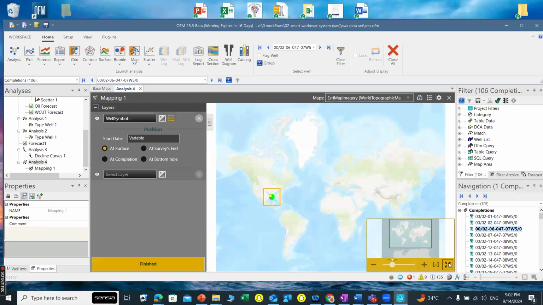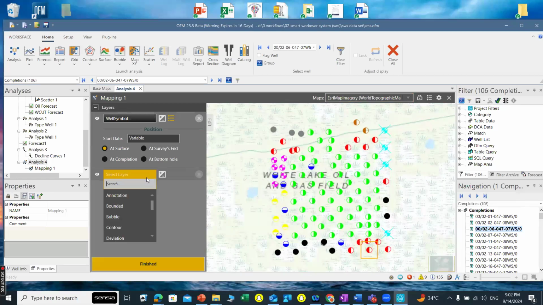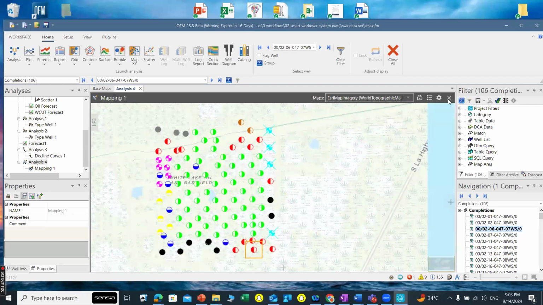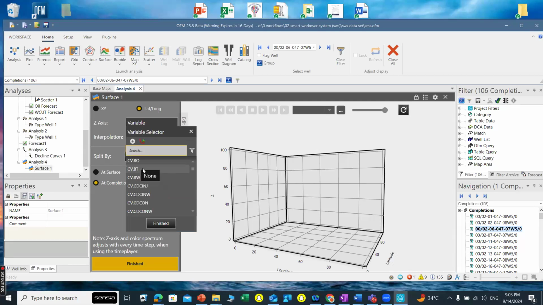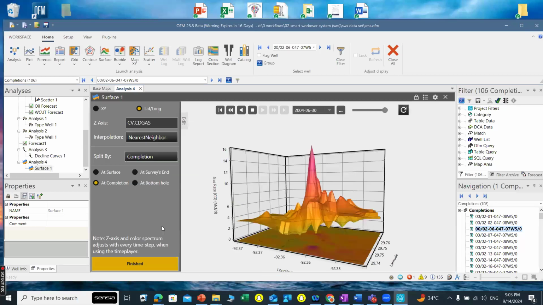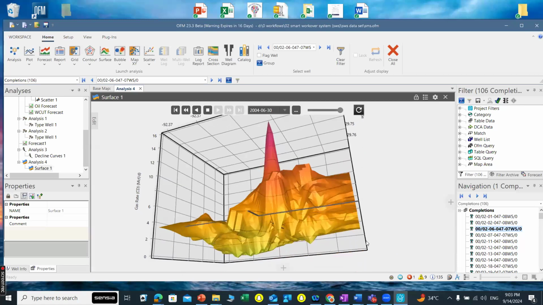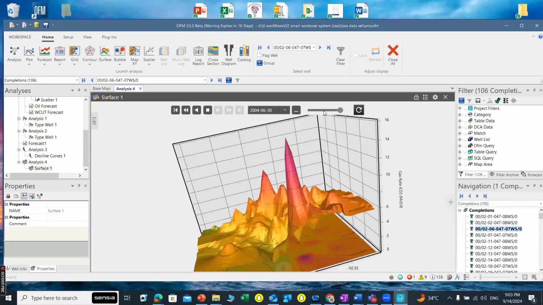So you can see your map in the GIS format, and then you can have here 20 maps, like bubble map, grid map, contour map. This is the mapping, right? And here you can have the plotting, ranking, scatter plot, reporting, forecasting, type curve, CDF, cumulative distribution function, all of these. And the 3D map, like how can I see my water encroachment in 3D, right? Or gas, whatever. Then it will give you a 3D map where you can animate and see the 2D and 3D. But this is not our topic today.